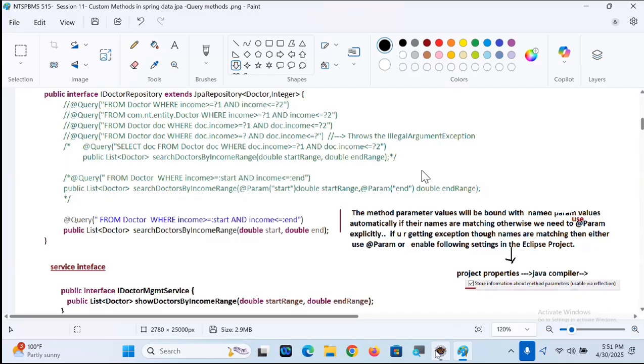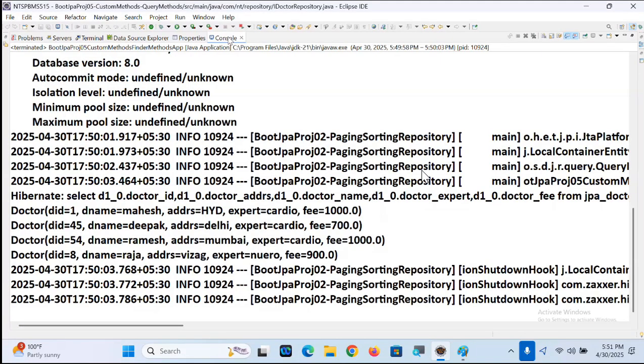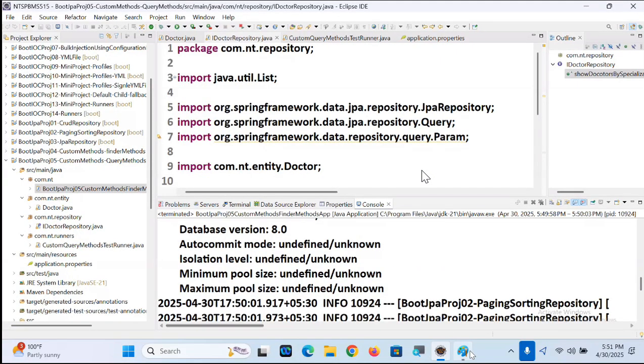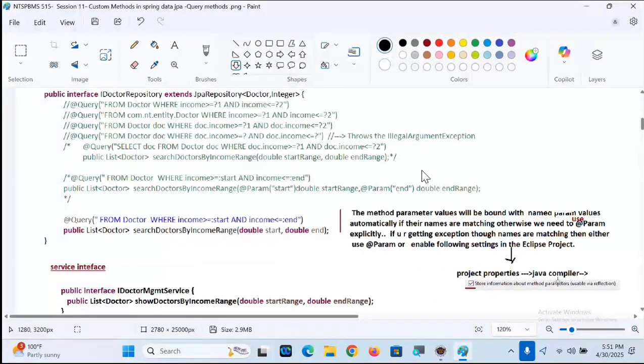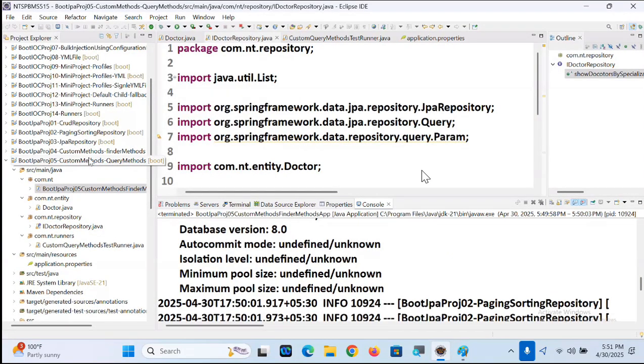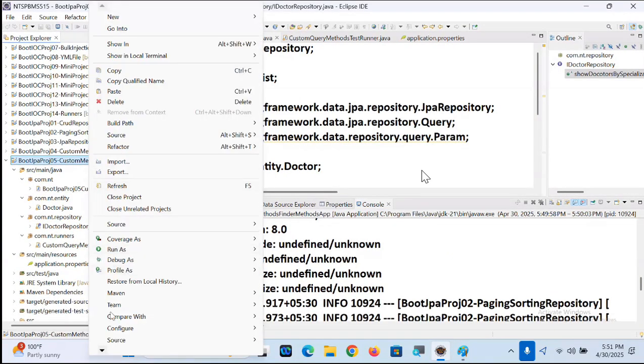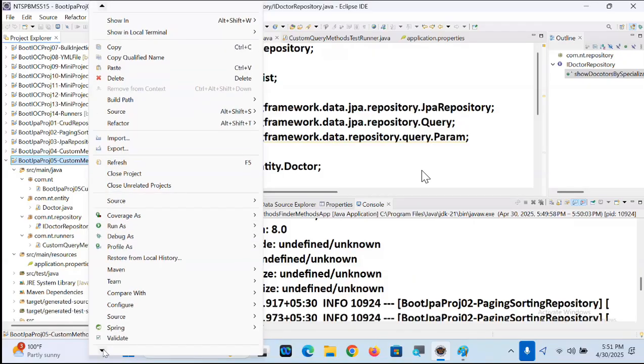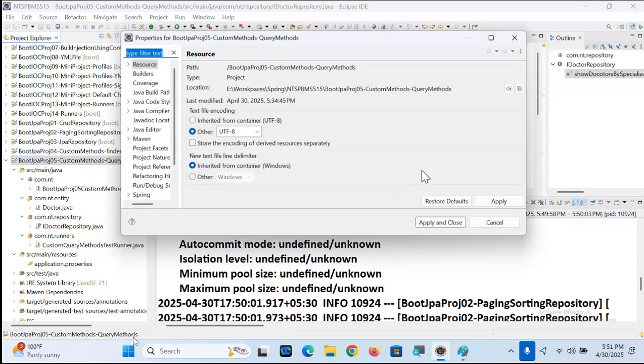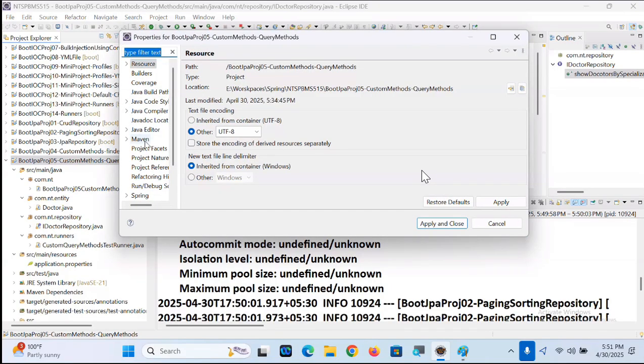By default, it is enabled, guys, so you need not worry. But check it out. What is the setting? Project properties, Java compiler. Here is my Java compiler.